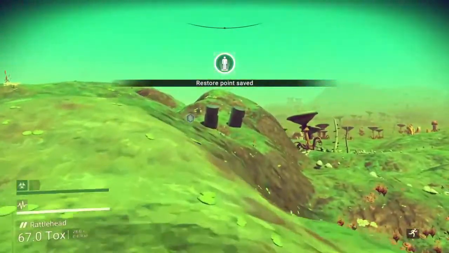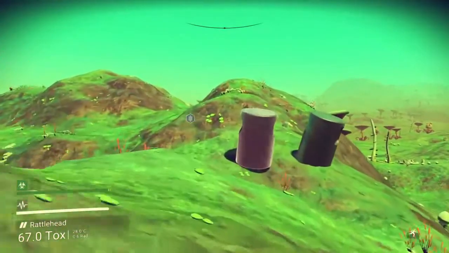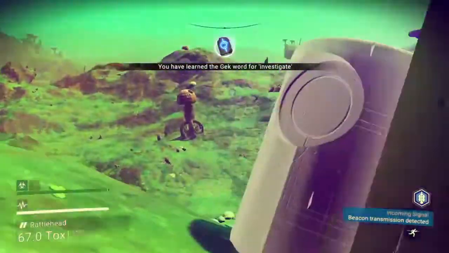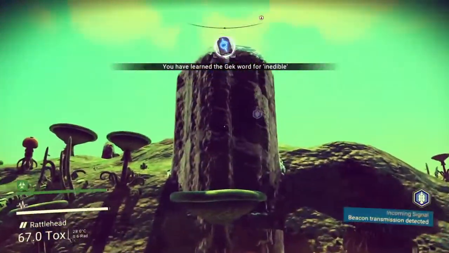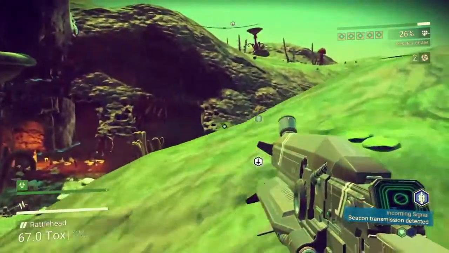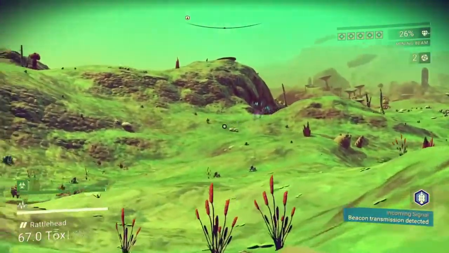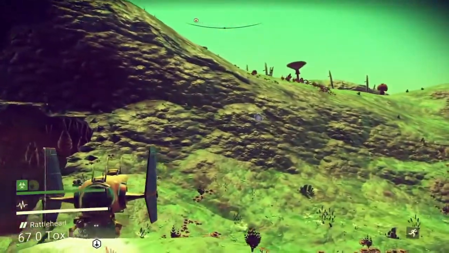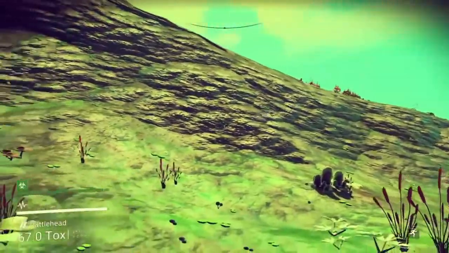Well, let's go over here first and learn some new words. Investigate. And inedible. Okay. And what is this? Is that unbreakable? Hold on a second now. I thought that was a resource. Oh, it's behind it. Okay. Let me get up there. Oh, there's a cave there. There's some cool stuff here to explore.